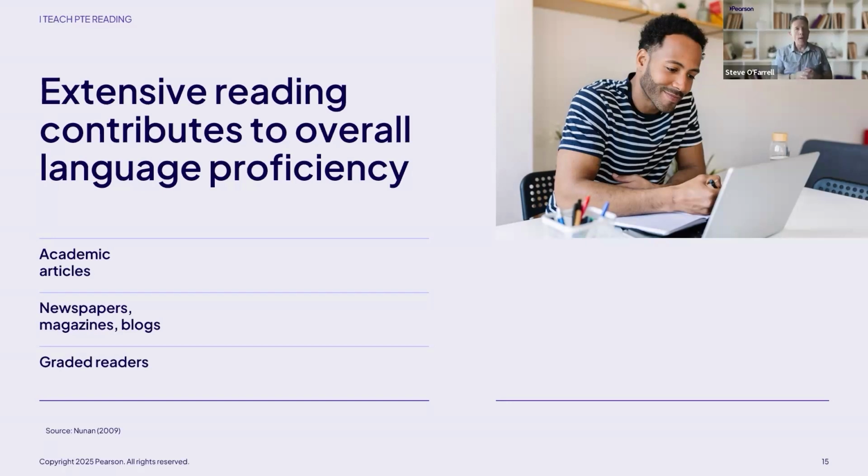Extensive reading is more like what we do in L1, when we want to read, well, mostly for pleasure, but also when we want to learn things. So extensive reading is where you can simply relax and read quite fluently. With extensive reading, you're not going to dictionaries and so on.